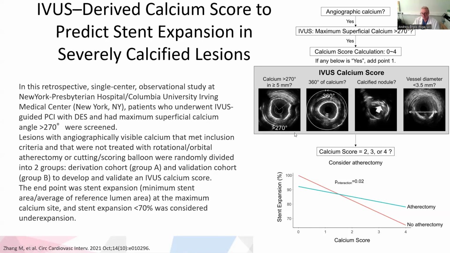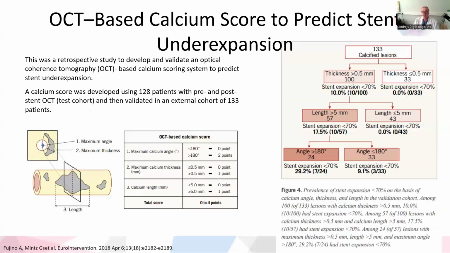Personally, I have been working more than 30 years in this field. I like intravascular ultrasound specifically because now they have new programs and so on. But of course, if you look at the results, then OCT can show you even more specific results. Why is it important? Because IVUS and OCT, depending on studies and how you look at this, based on calcium score, can predict stent underexpansion. And you know, stent underexpansion is really a predictor of MACE rate, no matter whether in 6 months, 1 year, 2 years, or even in 10 years.